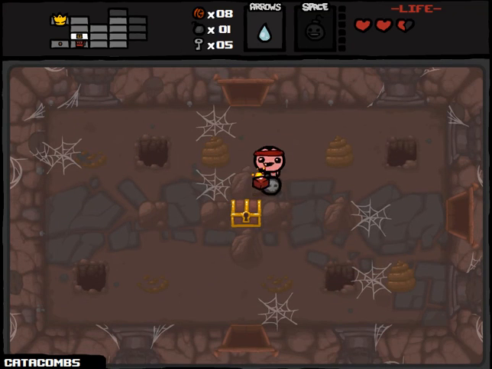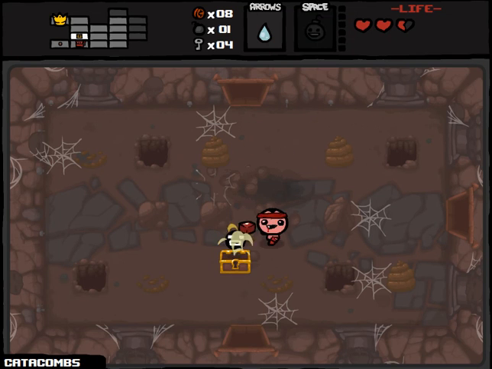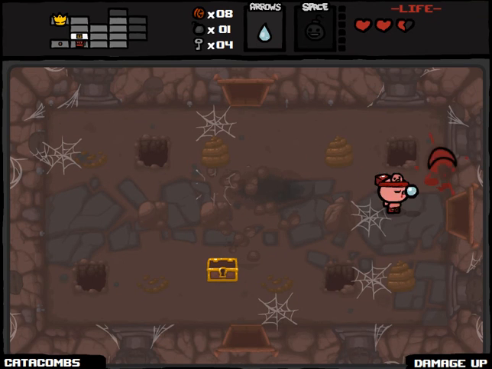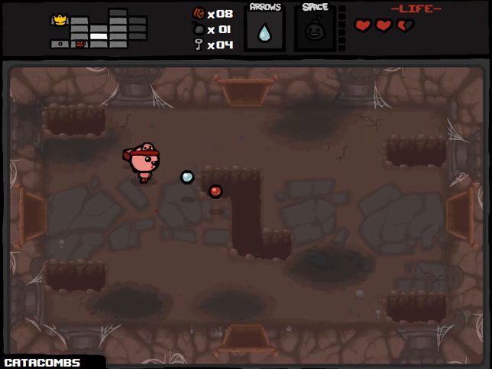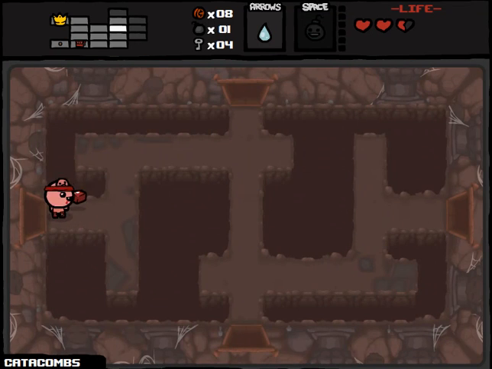And then, you know, we'll use a bomb because we got 5 keys now. Bust open this golden chest. Ooh, damage upgrade. Well worth it. Steven is a pretty rare item as well. So that is going to work really well in conjunction with Rage. And we'll just try to make our way to that second treasure room.